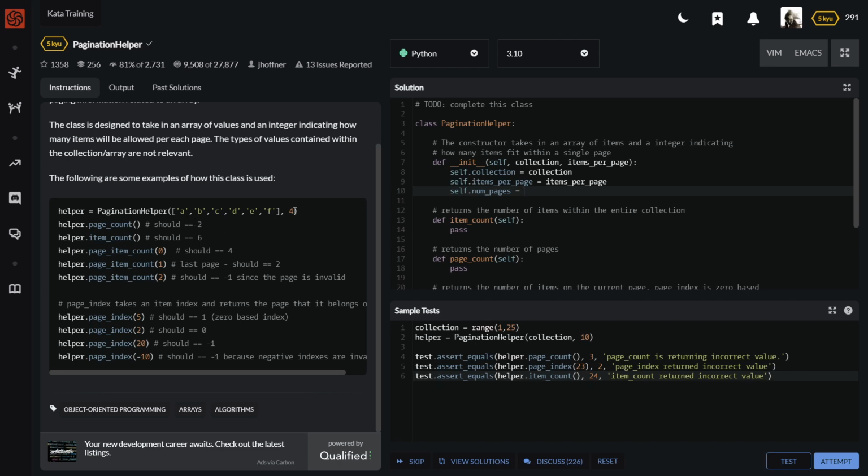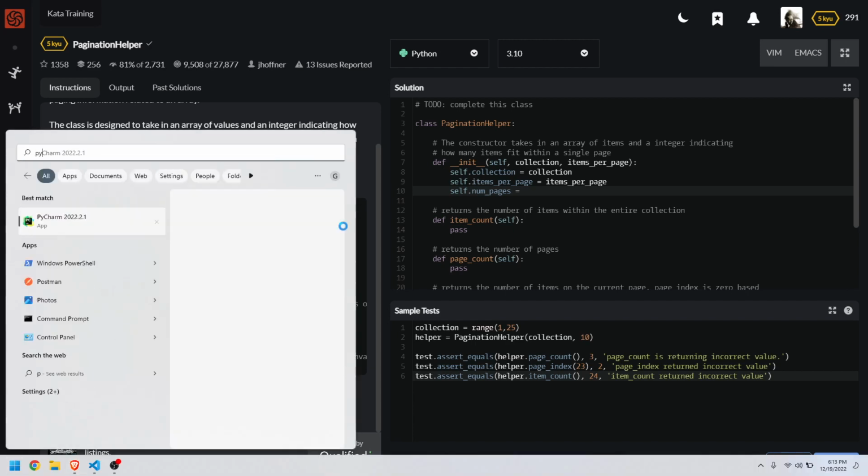So if we want 4 items per page, let's use this as an example. You can see pretty quick just looking at this that it's only 2 pages, because here's the first page, there's the first 4 items, and then the next page is going to have the last 2, and that's the last page. So it has 2 pages. But the math behind that is we can take the number of items overall and divide them by the number of pages. So let's pull up Python here.